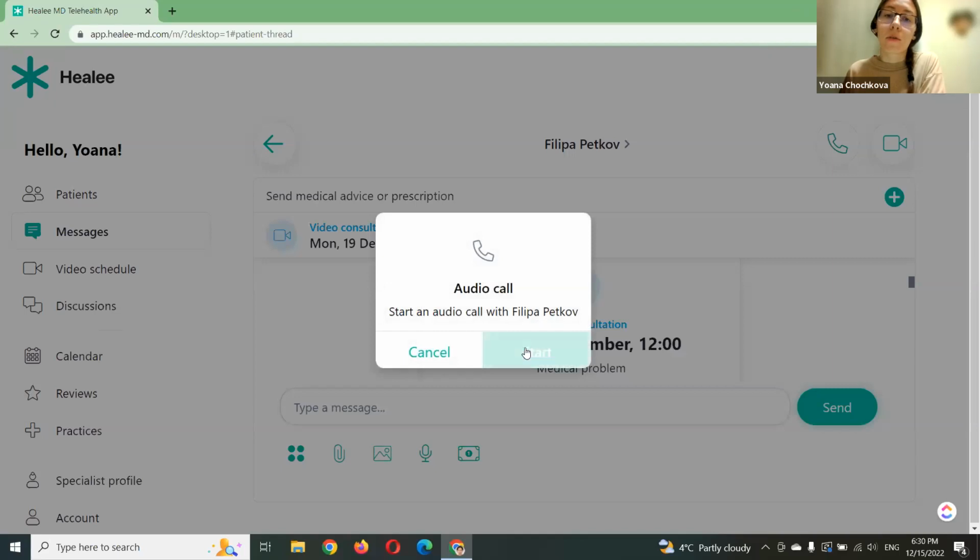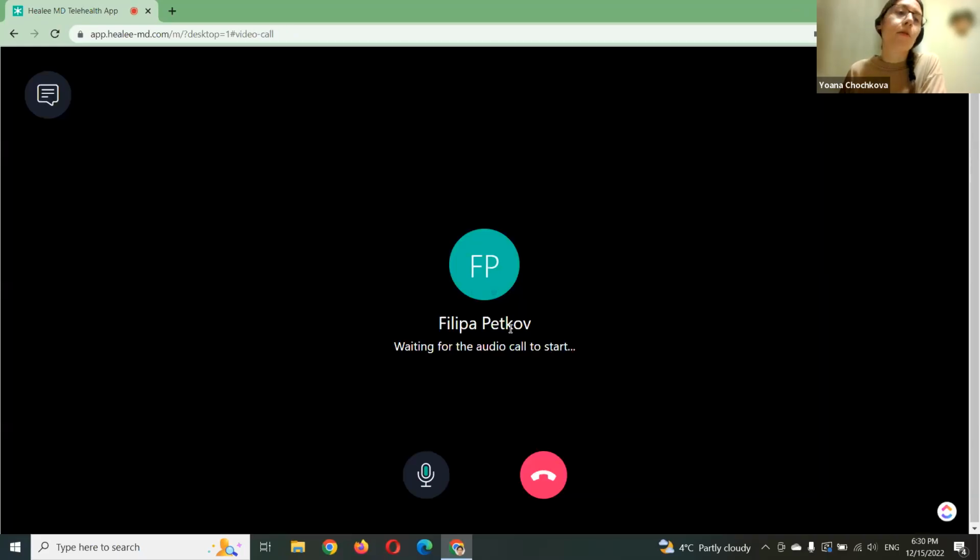So I can call her from my end and she'll receive a prompt on her side that I'm calling her. As you can see, she's responded. So we have this timer running, and our video chat function is very similar to this, obviously, as the name implies. In the video chat, we can also turn on or turn off our cameras, which we cannot do in this chat. We can also screen share if we're having a video session.